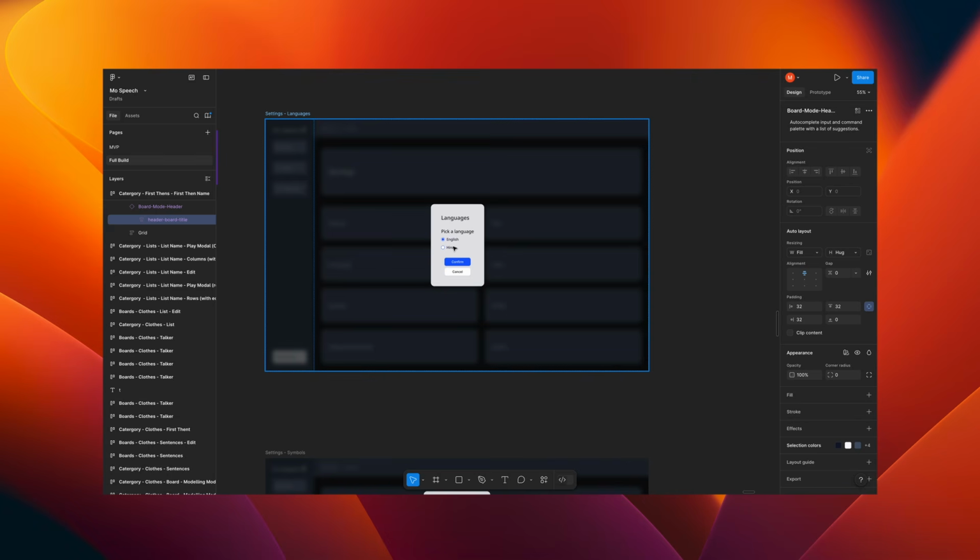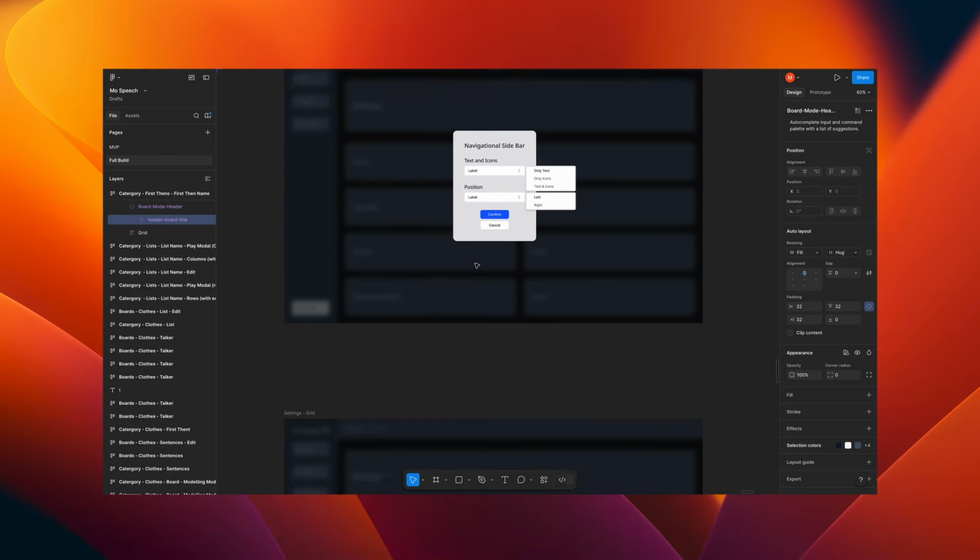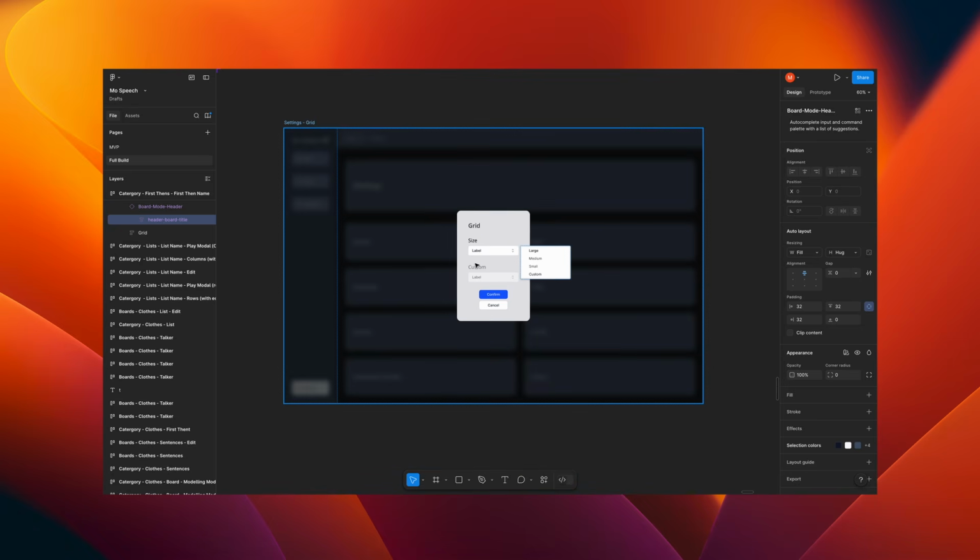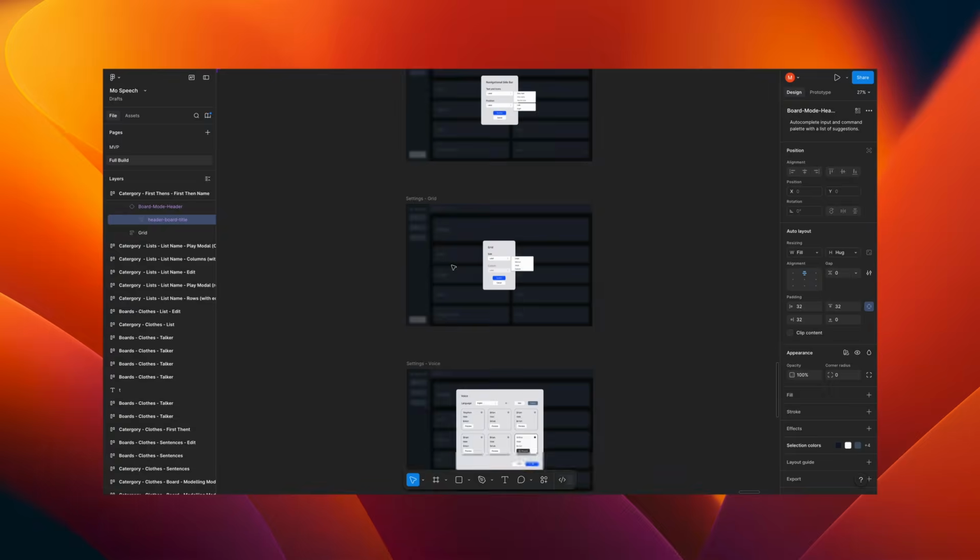Languages, that's a very big thing that I'll go into in another video, but with any luck, if it works, I'm hoping to get non-romanized languages in and working on this. And this is basically all the settings modals where we can change the grids and everything.